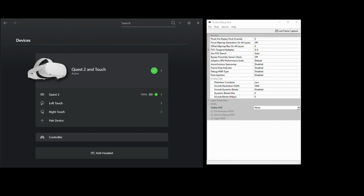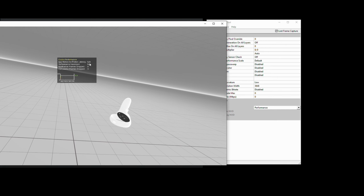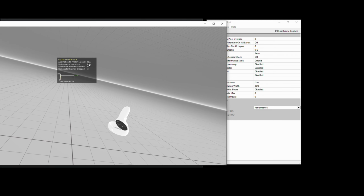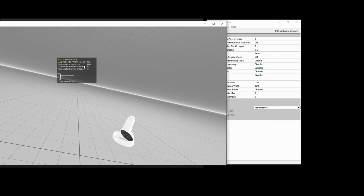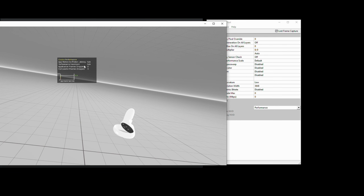So one final setting I just want to tell you about is under Visible HUD. Now there's a few different options here, but the one I use most frequently for fine-tuning the graphics in different VR games is the performance HUD. So if you turn this on here, and we'll just fire up Oculus Mirror for a second, what you'll get here is a bunch of information regarding latency, but the key one I tend to look at is the performance headroom, and I try to make sure this is in the region of at least 20 to 30% for most games, depending on how variable the graphics are. And this is just an important metric to be aware of, so that you can fine-tune games to get the optimal graphics without causing performance issues on your headset.